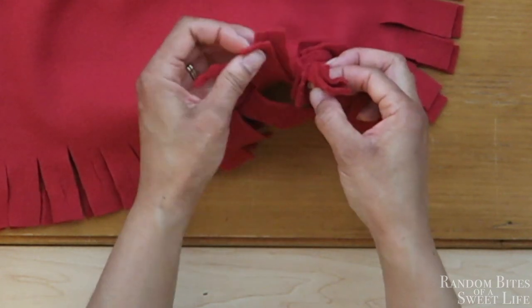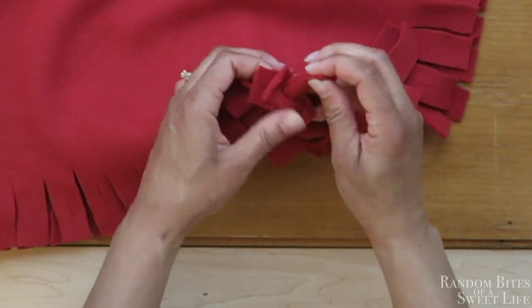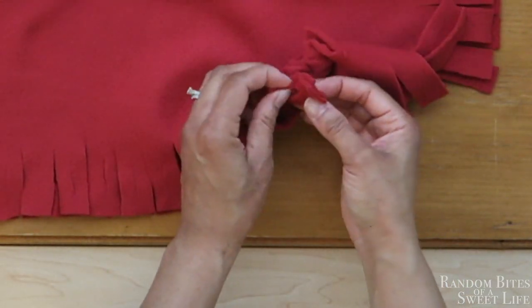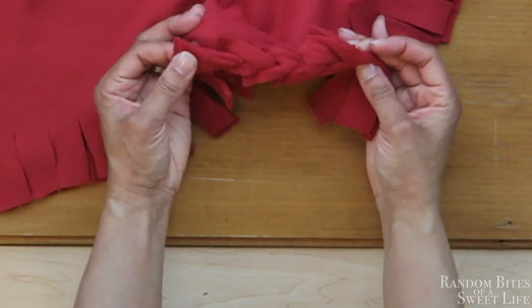I'm demonstrating that again here. It is actually a very simple process — I made the little slits wide enough for the material to go straight through, so there were no problems. If I had made the snips a little shorter, the paper clip maybe would have been necessary, but I had no problem pulling this through.